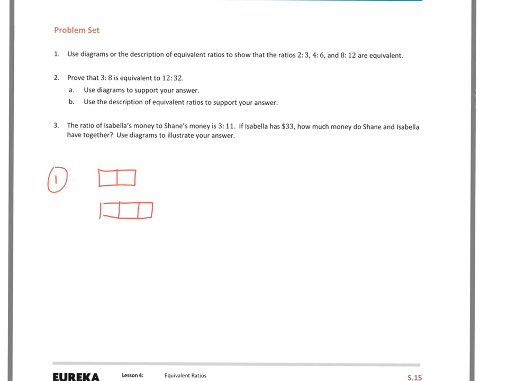I know that if each of these is worth 2, I'll get a 4 there. And if each of these is worth 2, I'll get a 6. So did I really change anything? No, I still have my units of 2 and 3, my tape diagram, in red. And I just changed the value to say each of those units is worth 2. That's what's inside. And I know that if I do 2 times 2, I'll get 4. And if I do 3 times 2, I'll get 6.